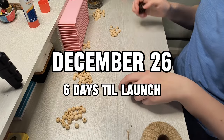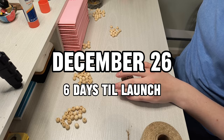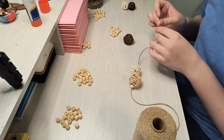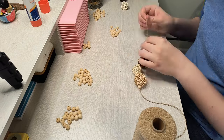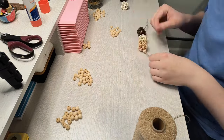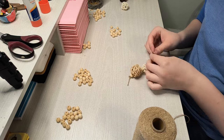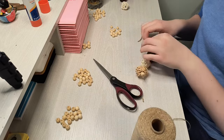In the week leading up to launch I really just focused on preparing my inventory. Here I am making one of my products. If you're new here, the business I'm starting is for small animals, so all of the products are marketed for hamsters, rabbits, guinea pigs, and other small pets.